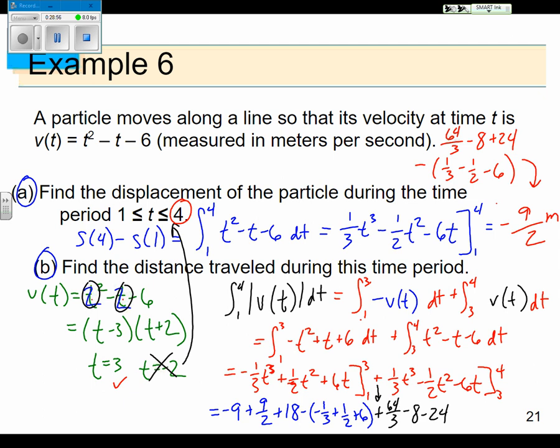Now, plugging in 3, I should get some similar numbers. I'm plugging in 3, so I've got to subtract off what I get whenever I plug in 3. So it's still going to give me 3 cubed divided by 3. That's going to be 9. And then 3 squared is 9, so there's negative 9 halves. And negative 18. That's good, because that negative is going to distribute through, and a lot of those will be positive. I just typed all this in my calculator, and I got 10.17.